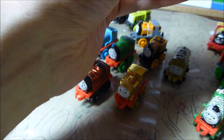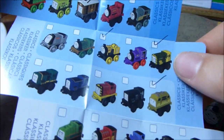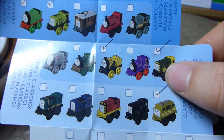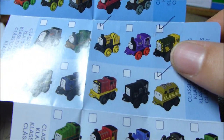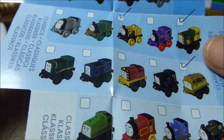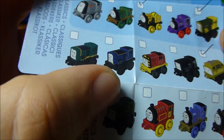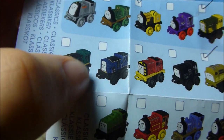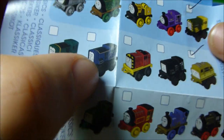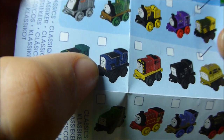Nowhere in the classics can I find his brother. There's just this guy, which to me makes literally no sense because it's exactly the same paint except the face. So it would have been so much easier for them to make him instead of, like, why did they make Norman? No, is that Norman? No, that's Sydney. See, I don't even know. Paxton, I know. But you've got these characters who featured in Day of the Diesels and then one other episode, and they've made it into the classics range.